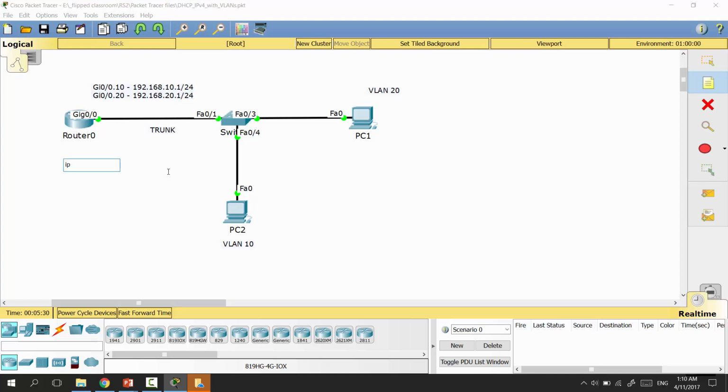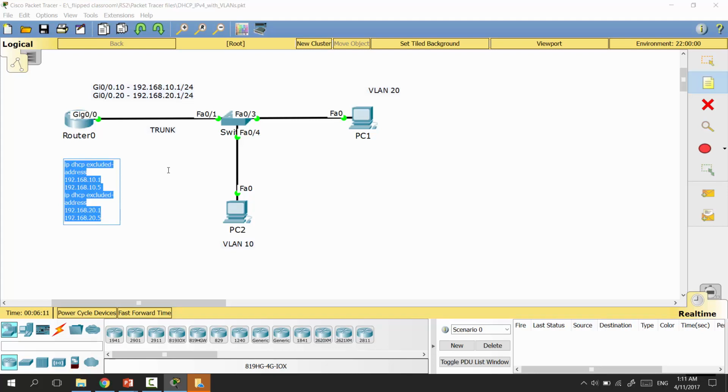First of all, I have to exclude all unneeded IP addresses which I don't want to give. So I'll write ip dhcp excluded-address, and I'll say that I don't want to give addresses from 192.168.10.1 till 192.168.10.5, and I also don't want to give excluded addresses 192.168.20.1 till 192.168.20.5.